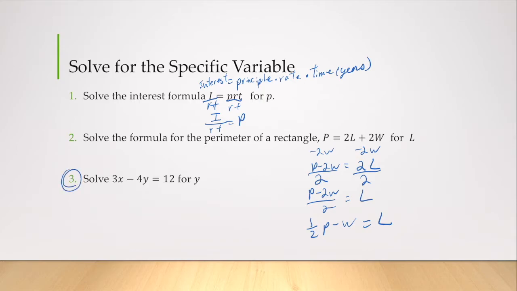This third example is what we're going to see the most in this class, and that's going to be solving an equation in variables x and y for y. So the first thing I want to do is subtract 3x from both sides. I get negative 4y equals negative 3x plus 12. Again, we're trying to get that y by itself. So the next thing I want to do is divide by the leading coefficient, which is a negative 4. And remember, I have to divide not only my first variable term, but my constant term as well. So I have y equals 3/4 x, because two negatives make a positive, and 12 divided by negative 4 is a negative 3. So I get y equals 3/4 x minus 3.